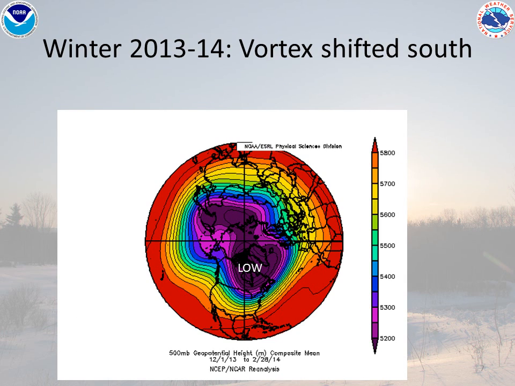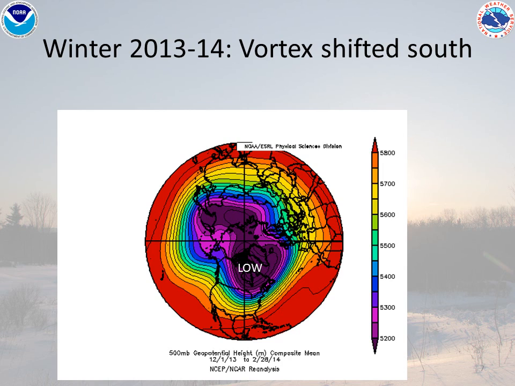So what happened the last two winters? They were very cold, and this is when we started hearing about the polar vortex. At least many people have heard the term as it's been widely talked about. The winter of 2013-14, the polar vortex actually shifted southward, and it does that some winters. So you'll see in this case, the polar vortex is a little bit further south than where it normally is, and you can see some of the purple getting into the Great Lakes region and even in New York State.